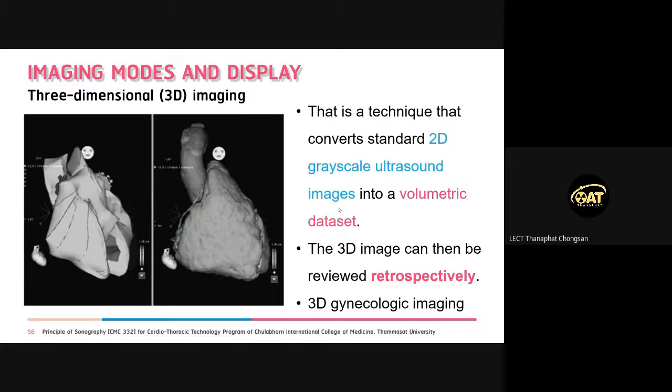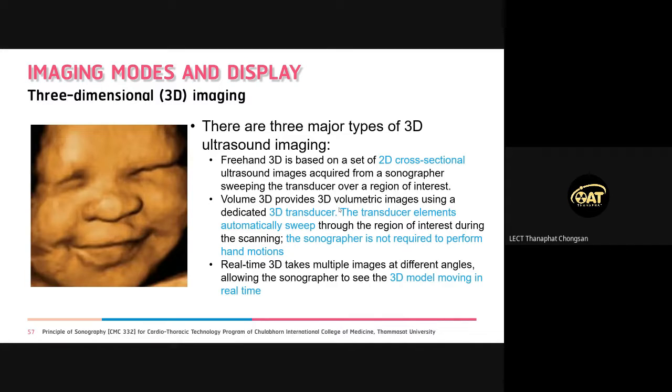Next is 3D imaging, a volumetric data set, mostly used in clinical imaging. Generally, 3D images are not used to examine other things apart from examining the fetus, where we see the baby. We use 3D mode for that, though it is not really a formal medical mode. This is an example of 3D or three-dimensional ultrasound imaging, routinely and mostly used for observing the fetus.